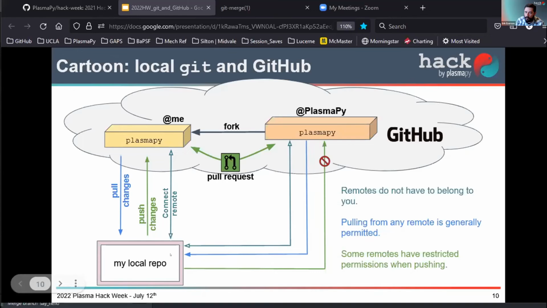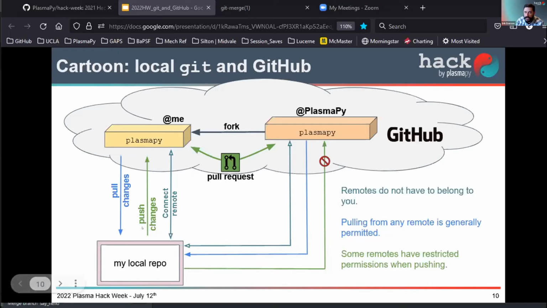When you're talking about remotes, that's when you register one of these cloud-based Git instances with your local one. So if you're in your local repository, both your own fork and Plasma Pi are considered remotes. They're external copies of your local code. So it creates one big workspace.